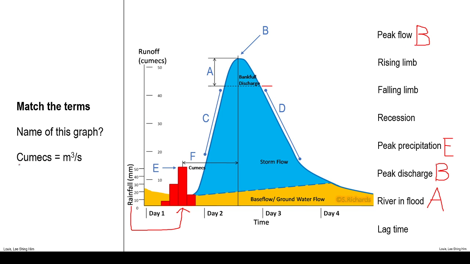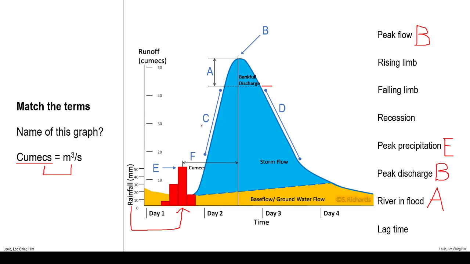On the left-hand side of this slide, you see this unit. This is actually the abbreviation for cubic meter per second. It means that within each second, how many cubic meters of water pass through a particular point of that river. If this value is high, it means that a lot of water passes through a particular point of the river in just 1 second. If it is low, then only little water passes through the river in 1 second. So, flood risk is high if this value reaches a high value.